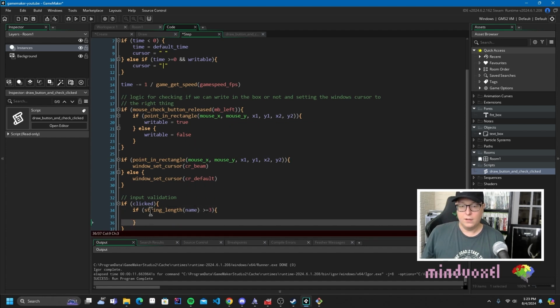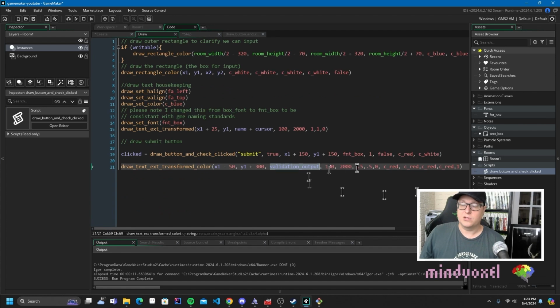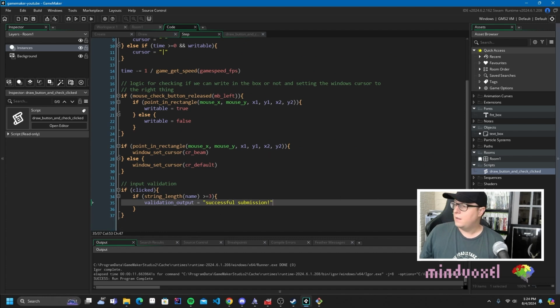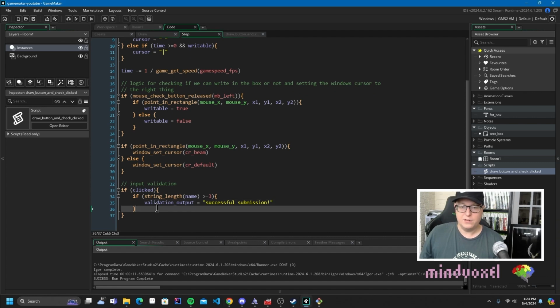Then we're going to set our validation output, which you may remember is the string that we're drawing underneath, to something nice, because the user gave us a nice name. And it's going to say, in this case, successful submission. And then what do we want to do if they don't do that?